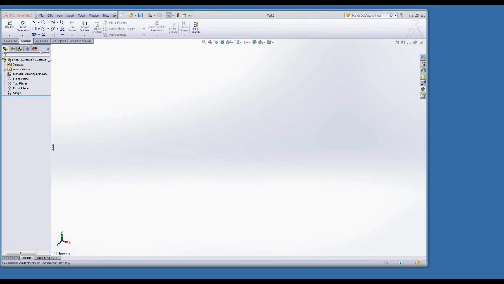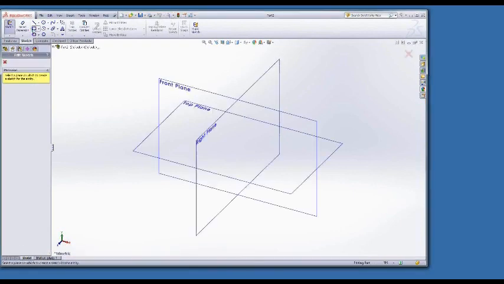And let's start off, these are the sketch tools right here. And let's just click on the rectangle. It says corner rectangle whenever you choose it. And you'll see that whenever you choose a tool, you get this kind of 3 different planes view. This is going to let you draw your sketch in any of those 3 planes. And it really doesn't matter which one you use. You can rotate whatever you draw any direction you want. I usually draw it either in the front plane or the top plane just because it's kind of easiest to visualize. But like I said, it doesn't matter.